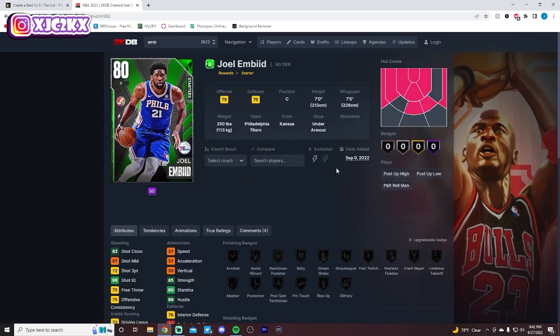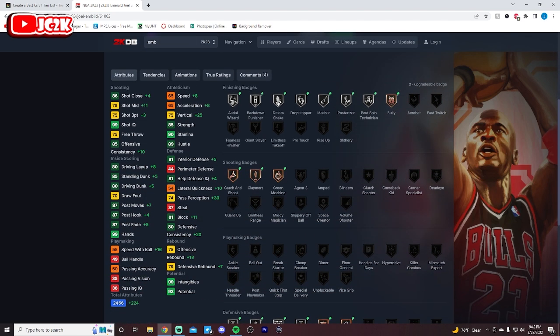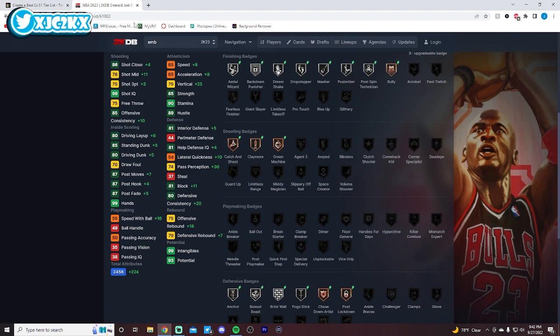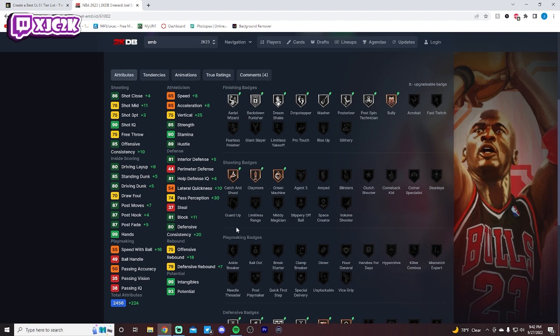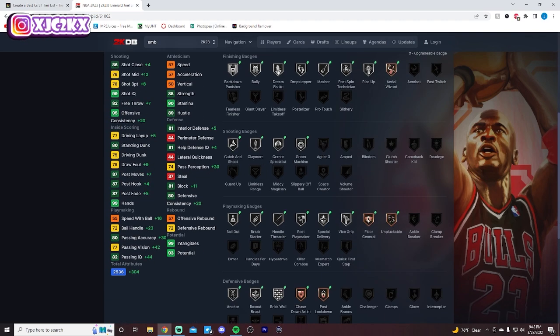But here we go. So Embiid, he's got an Evo obviously to Ruby. I think his better Evo is going to be his athletic Evo versus his playmaking Evo, and his Evo makes him, I mean, he gets a 75 shot, 80 driving dunk, 81 interior, 81 block. Not crazy fast, but I mean he's pretty slow to be completely honest. Badge wise, is not great. Couple bronze shooting badges and things like that. If you go to the playmaking badges, he gets a few more shooting badges and a few more playmaking badges, which is nice. I would say he's a little bit better in that area, but a bit slower.